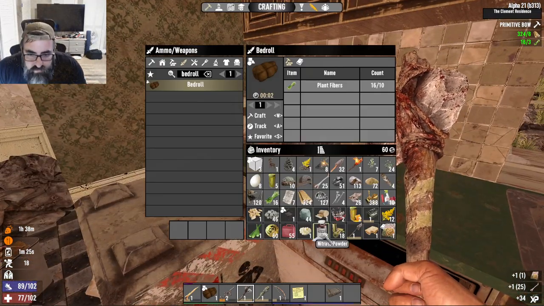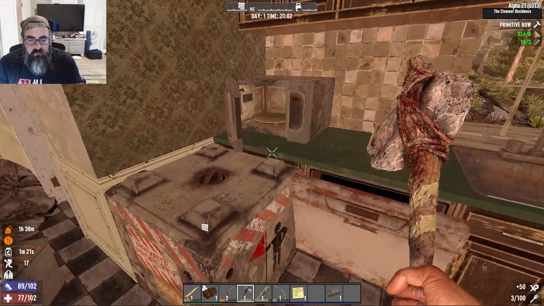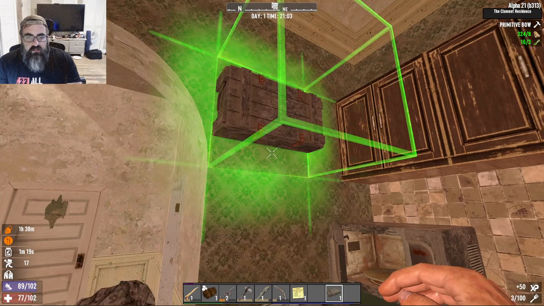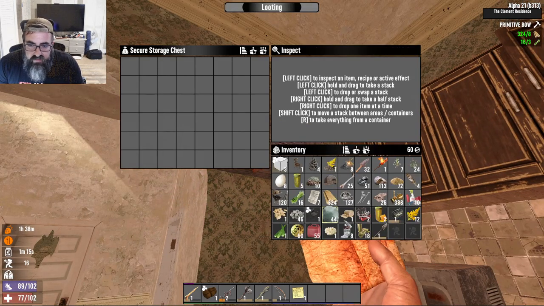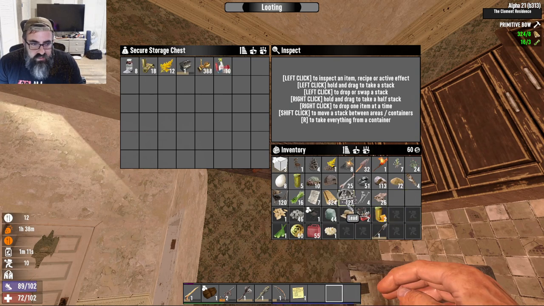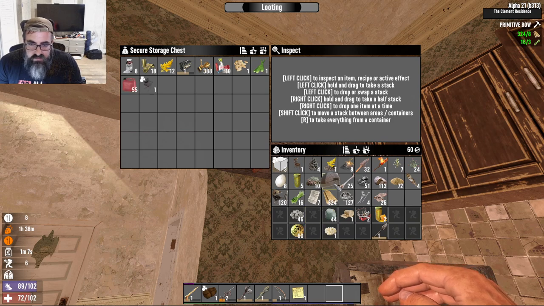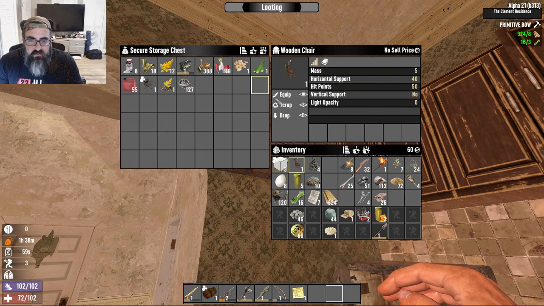What do we get? We got a book. Homecoming Weekly. Alright, cook dozens of amazing meals. Alright, let's just go ahead and put a chest down right now. Offload some of this stuff. You know what? We'll go ahead and eat that and we'll see what that does. If it makes us whatever, who cares? Put the seeds down, put the gas down, put the chair down. I'm gonna wear that. Alright, and we're now only four encumbered. Three. Let's scrap you.